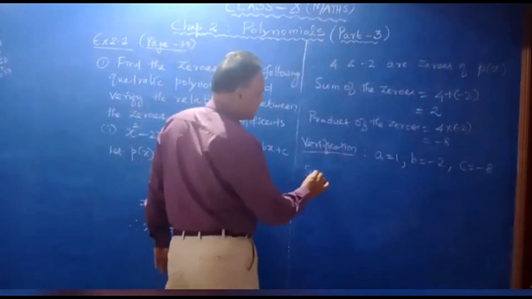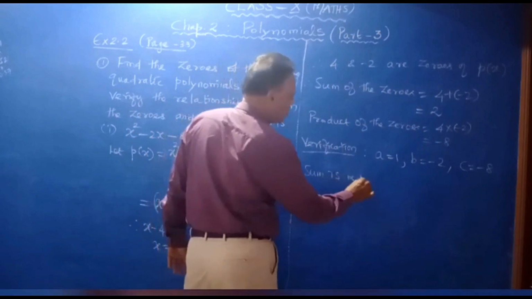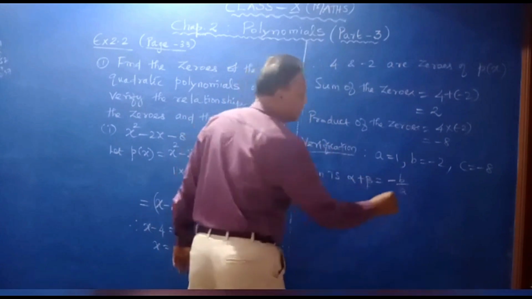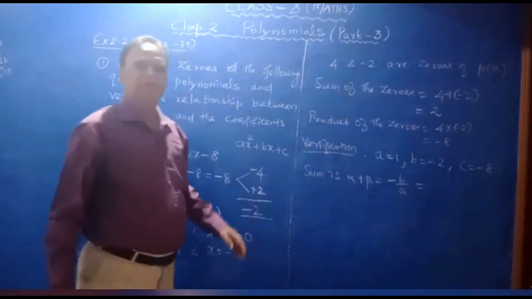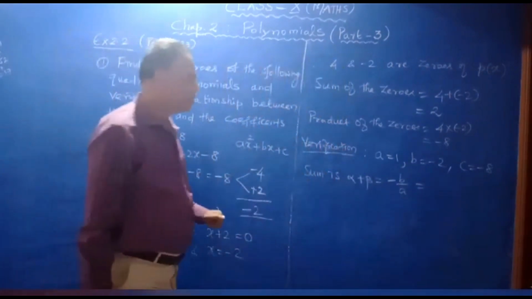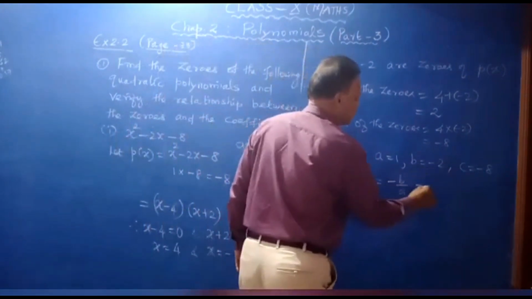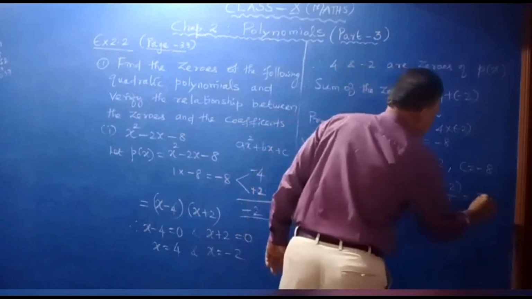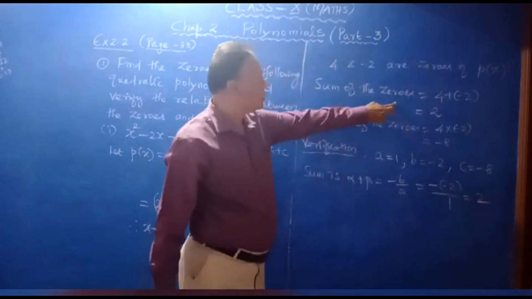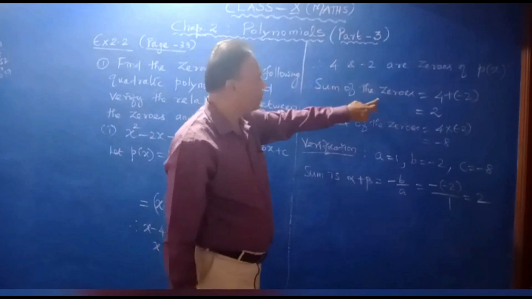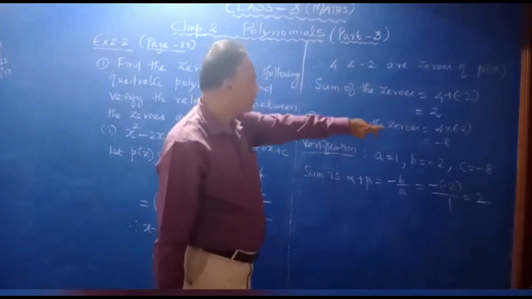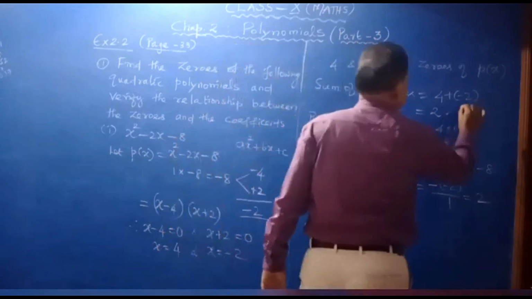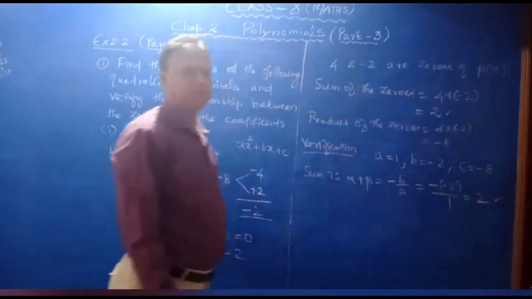Now the sum of the zeros is, you know, alpha plus beta. What is alpha plus beta? Minus b by a. Already given formula. Remember it. Alpha plus beta always means minus b by a. So here b is minus 2. You put it: minus of minus 2 by a, which is 1, that is equal to 2. Yes, you see. By using the zeros, we found the sum of the zeros is 2. Here, by using coefficients, we are also finding 2. So both are the same.